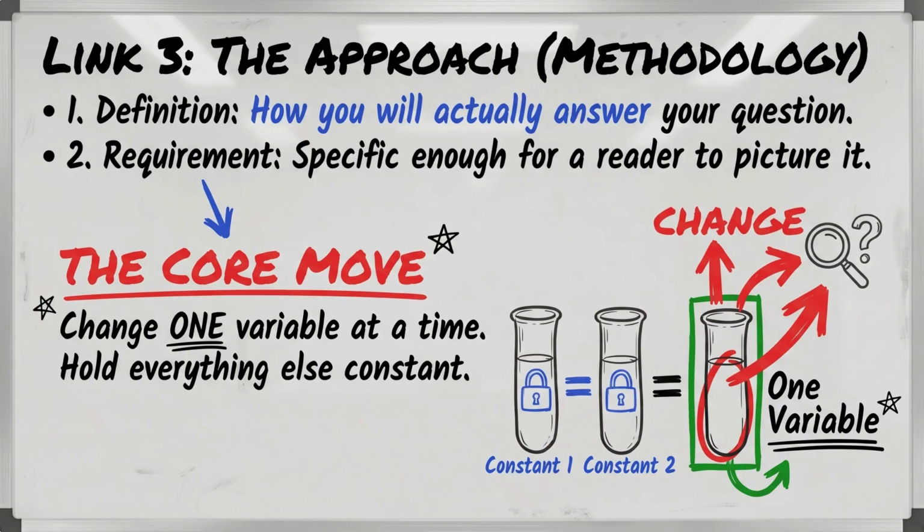Now we move to the third link in our chain, which is the approach or methodology. This is where you detail exactly how you'll answer your research question, turning your hypothesis into a concrete plan. Remember, your methodology must directly address the question you just posed, making it the practical blueprint for your investigation. We're building this proposal like a chain, and each link needs to be strong and connected. For instance, if you're debating between citrate pH 6 and EDTA pH 9 for antigen retrieval, your methodology needs to clearly state which you'll use and why.